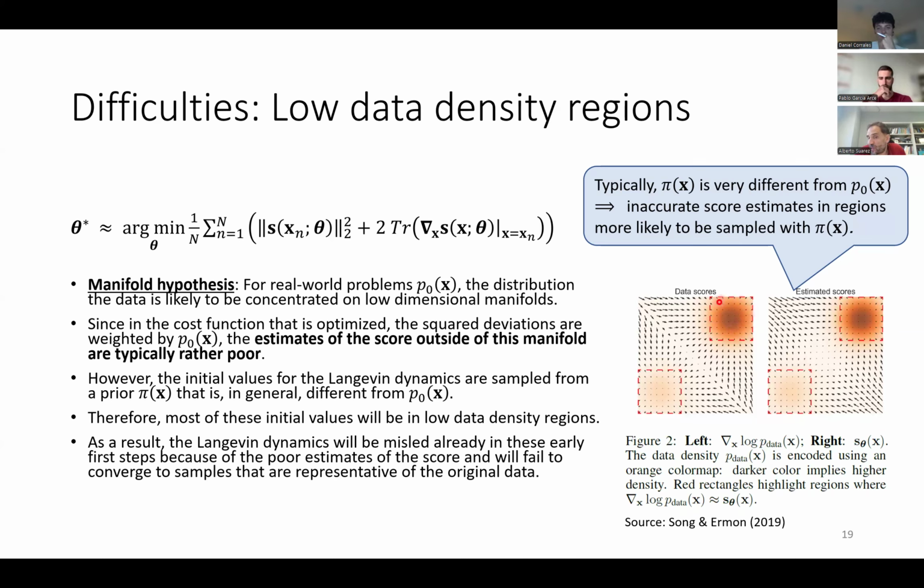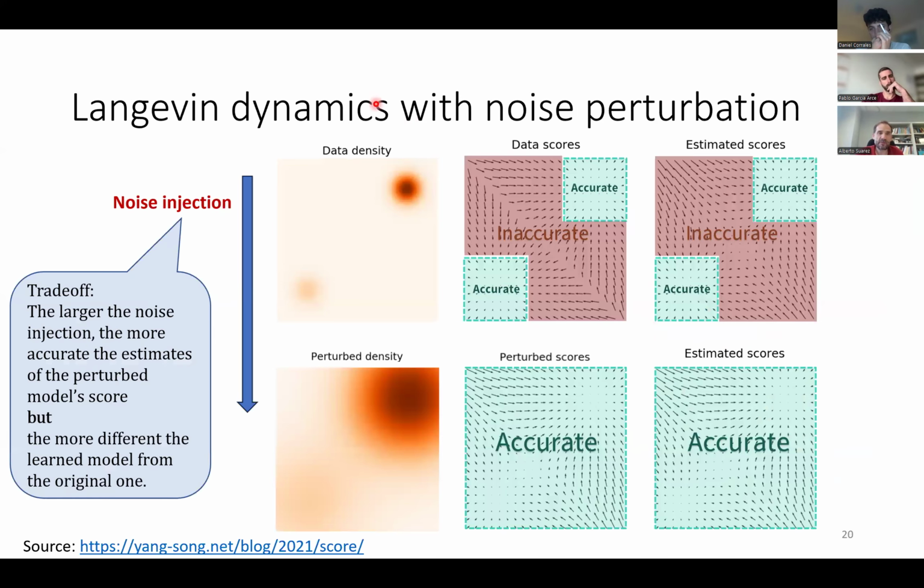So, you're going to get extremely good estimates where you have samples, that means here and here, and extremely poor estimates when you don't have samples. Okay, so how do you fix it? In Langevin dynamics, you say, okay, instead of using this target distribution, I inject a lot of noise, I perturb the density, and I learn this other one. Of course, I'm learning the wrong distribution, but it's wrong in a manner that is not arbitrary. It's wrong, but it has the same modes, at least, okay?